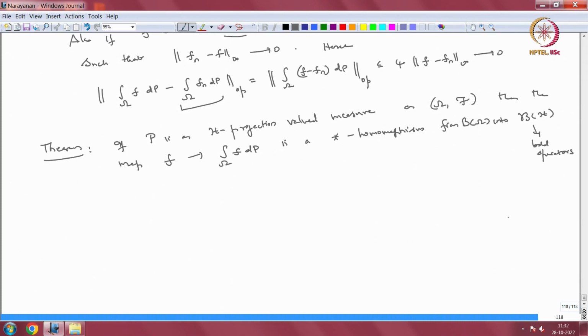So, let us stop for the time being. What we are trying to do is to start with the projection valued measure and develop the L infinity functional calculus. So, the theorem we just wrote down says that. Any bounded function gives me an operator via integration against the projection valued measure, and that is going to respect everything. In the sense that, well, it is clearly linear and f times g will go to the corresponding product of the operators and f bar will go to the adjoint on the other side. So, that is what you mean by a star homomorphism.